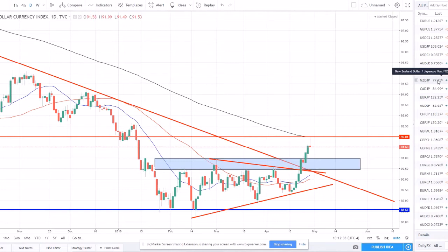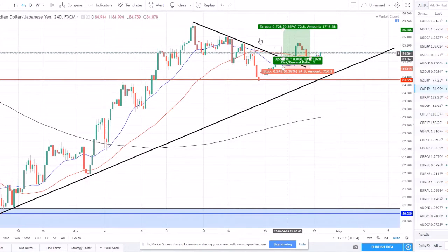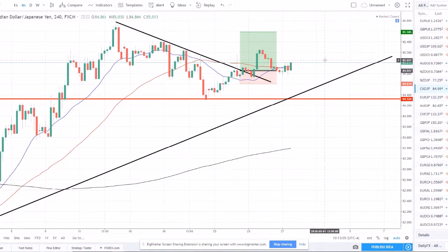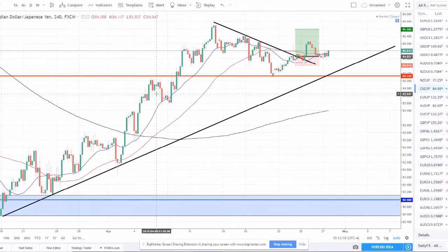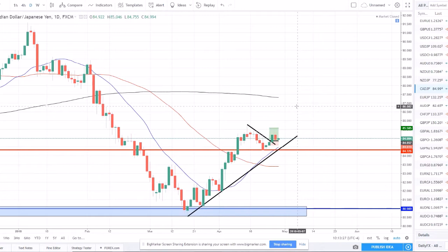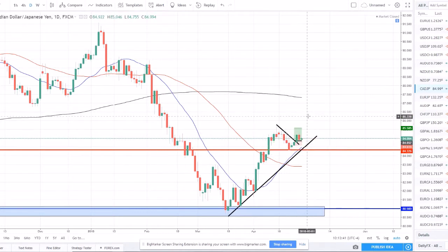Now I'm going to move on to some pairs that I am personally watching — my watch list based off trending pairs. Starting with the CAD yen — this is a position that I took last week. Taking it to the four-hour, I played the break of this counter trend line with a break-pullback entry long. It hasn't done much; price is still right around entry, up about 20-30 pips. Taking to the hourly, price did break out then chop back, broke out, chop back — we're in a tight range. I'll be looking to aim for around the 85.50 level. Taking to the daily, I'm expecting price to try to make it back up to this prior high. This was in a bull trend — higher high, pulled back to set a higher low, got a spinning top followed by some bullish momentum coming in, showing the market is likely to take it long.